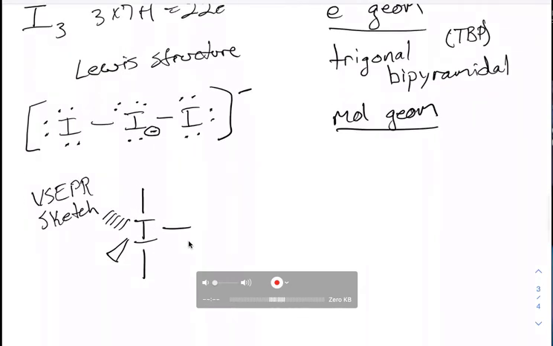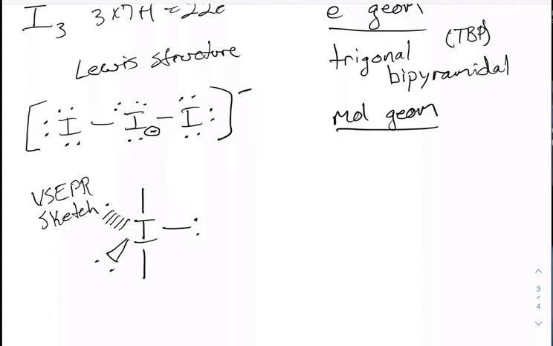And in this case, I have 3 lone pairs and 2 bound atoms. So I have to think about what goes where. The general rule that we talked about in the pre-lab video, you'll see it in the reading, and you'll talk about it in some of your lecture classes as well. The lone pairs for this geometry always go in what I call this trigonal planar part of the molecule, which are typically referred to as the equatorial positions. So lone pairs are always going to go in those spots.